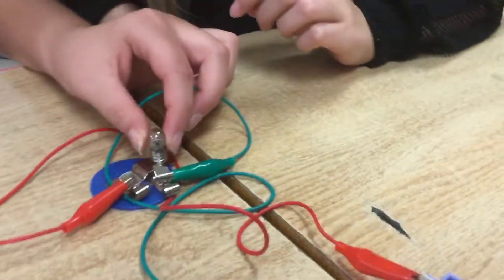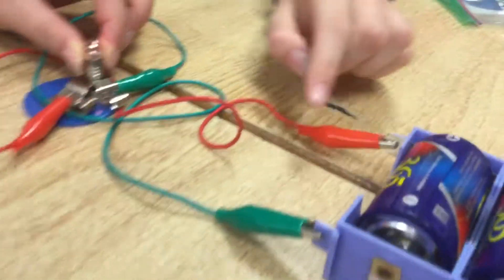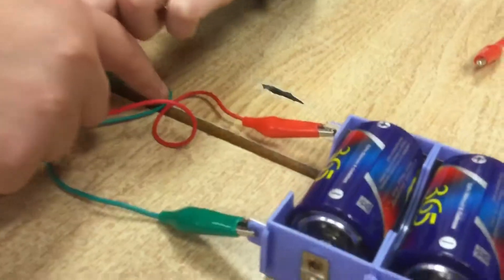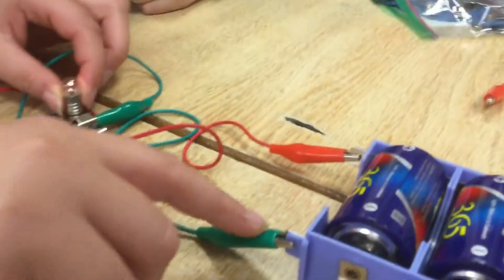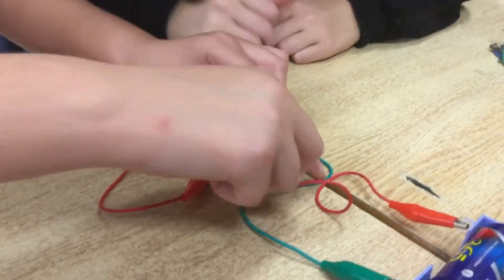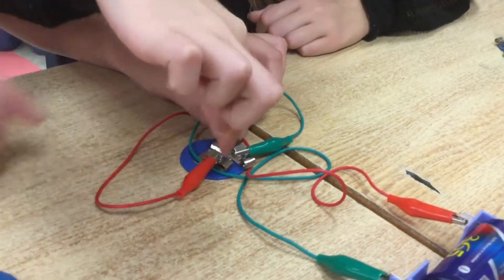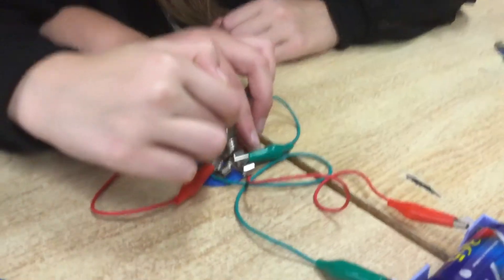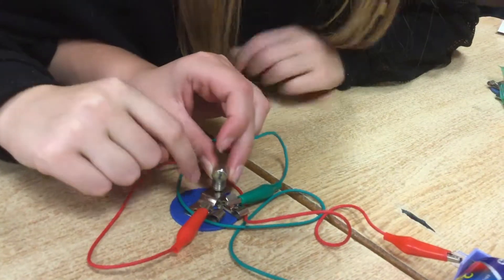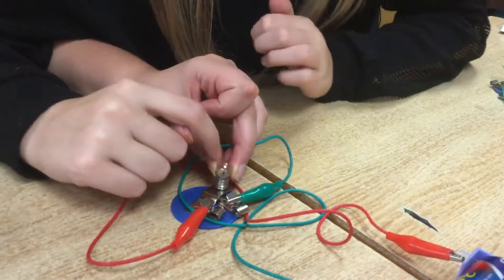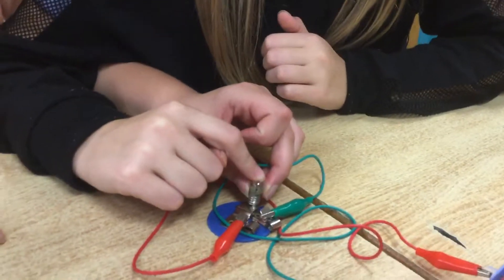So these alligator clips are connected to where? They're connected to these. To what, though? Is that metal? Yeah, and then it's like a little car, and it races. Okay. And so it brings the power here, and this metal has to be touching the bottom metal for the light bulb to light up. That's why we have to push it down.